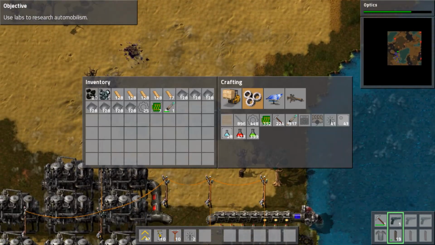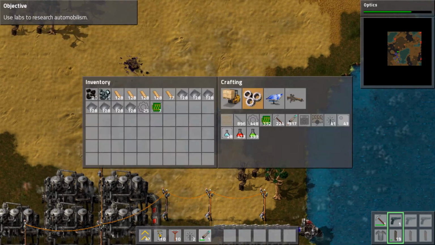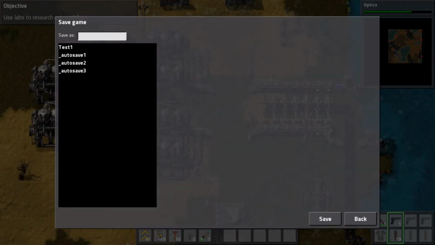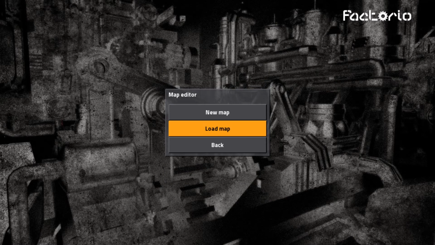So again, I can just now pull out my repair thing and just yoink. Awesome. So that's fantastic. So that's all what I wanted to show you guys there. So I'm just going to save my game here quickly. And now the next thing I want to quickly show you guys is the map editor.